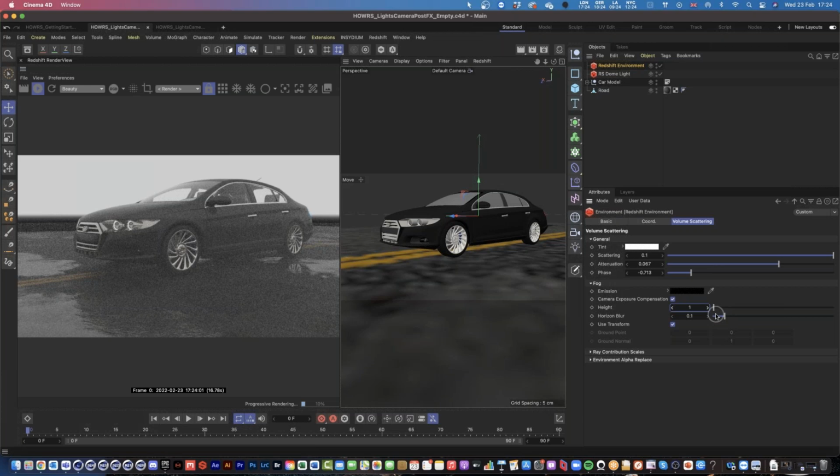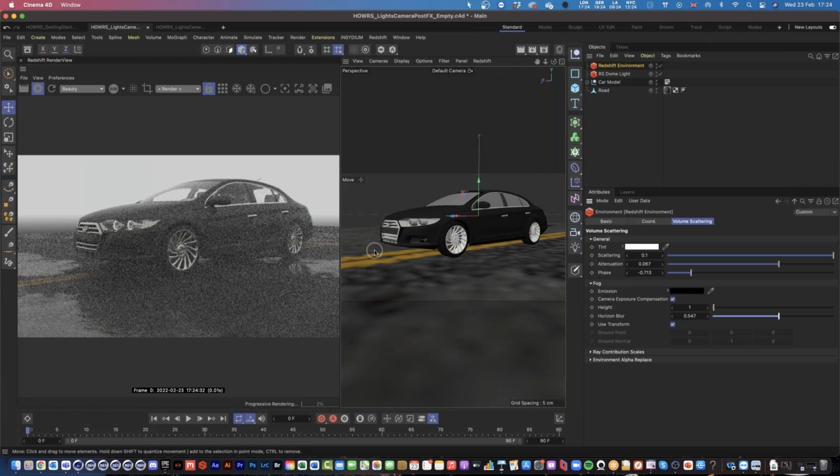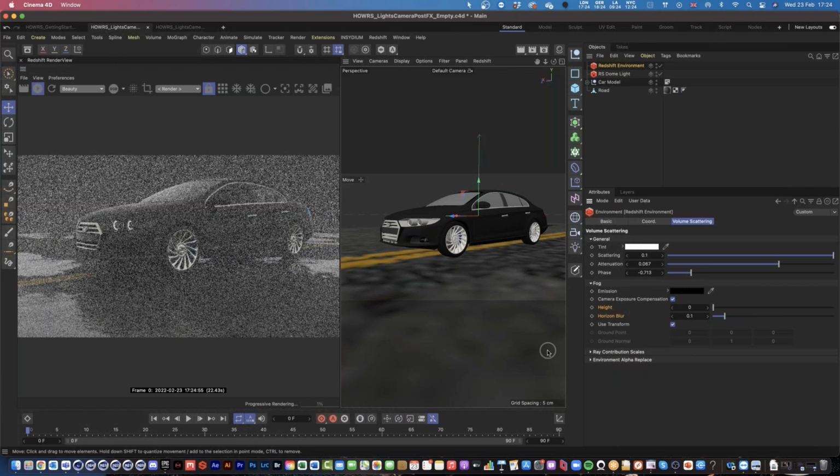And if we're working on a large scale scene, as we said earlier, you can get that line between your horizon and your fog. And so we could just blur that. We can see here, we get that nice blurred effect as opposed to that straight line along the middle, which can look kind of strange. And then also we can control a ground point and a ground normal, which is where our fog can start, and also the direction of our fog as well. So let me just reset those to the default.